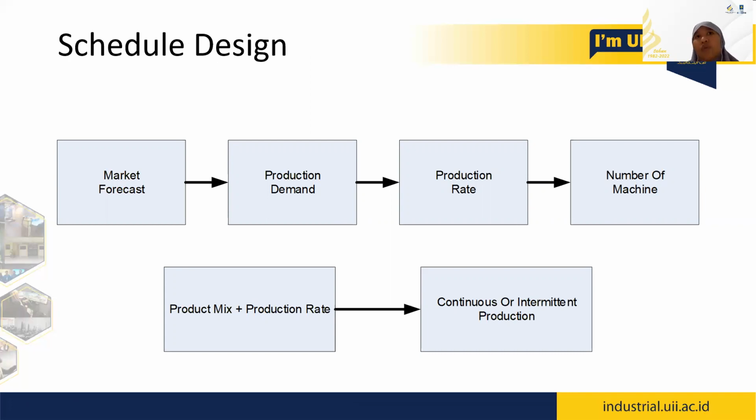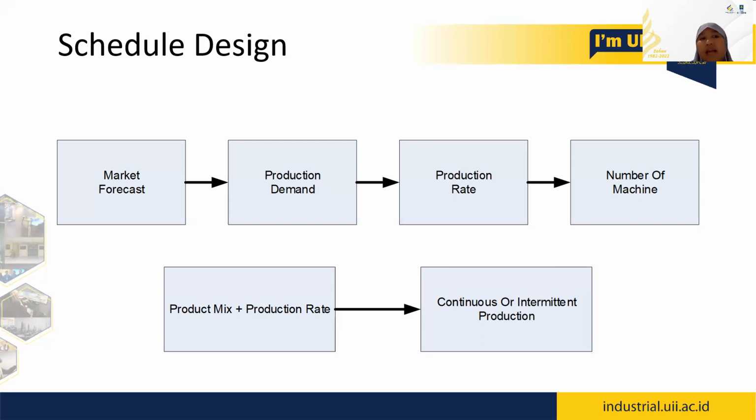Okay. Now let's return to the third step of the process, the product, process and schedule design. So in the product, we develop the product. We try to find out the material and so on. We try to find out the specification of the product that we will produce. While in the process, we break down all of the process and machinery needed.